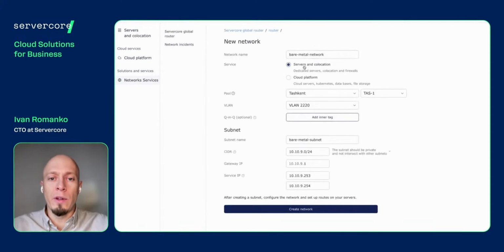So we'll start with servers and colocation. Parallel networks, a nice name for our network. Tashkent region. We pick VLAN number here. VLAN is a virtual LAN. It's like a way to segment your network into parts.